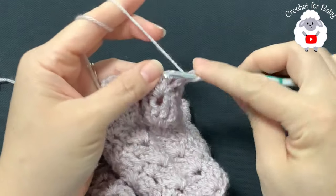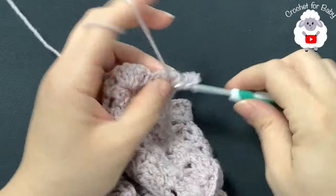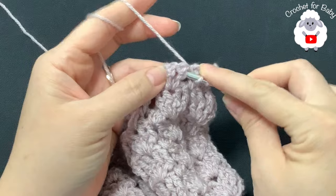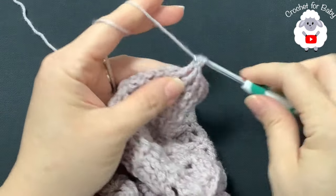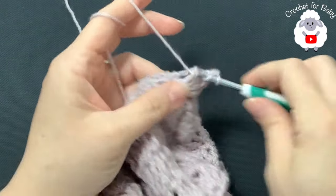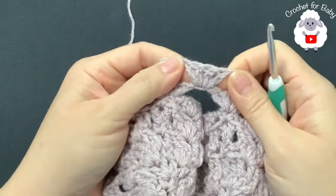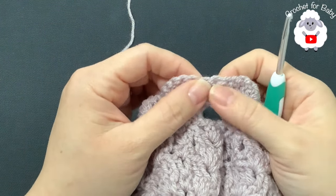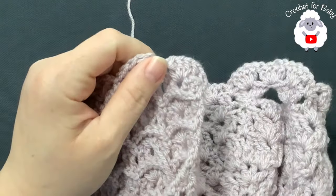You're going to make two front post double crochets, chain one, two front post double crochets, and then do the same thing into the next one, two front post double crochets, chain one, two front post double crochets. Continue like this. Here under the sleeve where we added these four double crochets, you're going to do the same thing. Two front post double crochets, chain one, two front post double crochets, and then continue. Finish this third row and I'll meet you at the end.